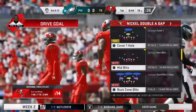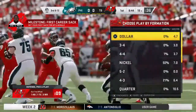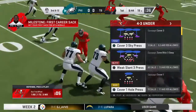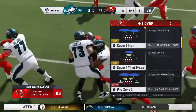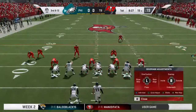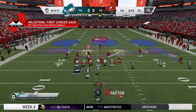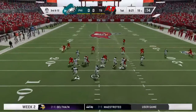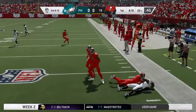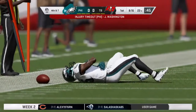The tally there, -2 yards, brings up 3rd down. And the big fella stuffed that one up in a big way. I think doubling him has to be a priority because you can't move up to the next level if you don't take care of him first. 3 and out, a real danger here on their opening drive as they come up on a 3rd and 12. Shotgun now for Wentz. Complete to Washington. And he'll get this to the 23, but that'll be well short of what he needed.